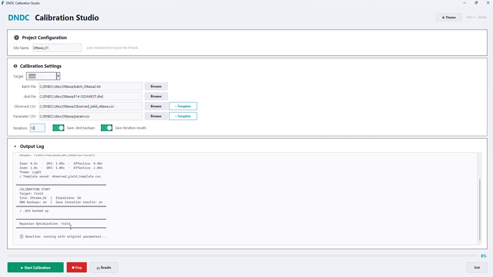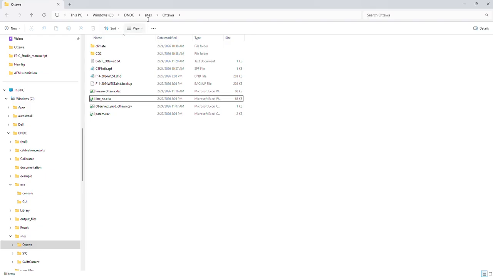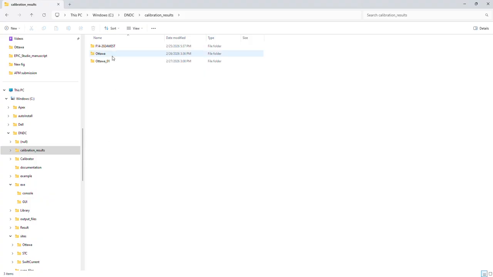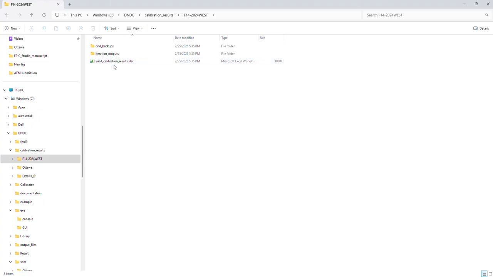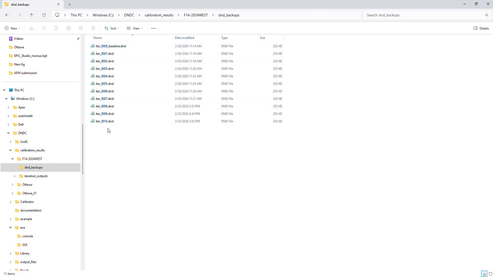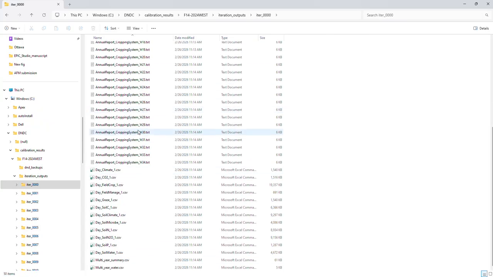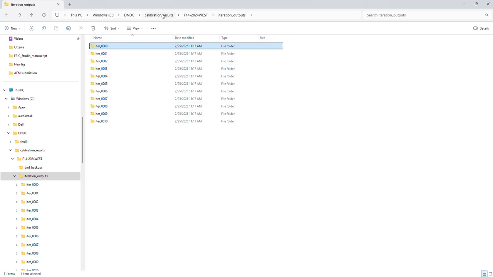I already have a run, so this is a folder it will create on its own. You don't have to worry about it. You just go in this folder, and I have one run already done. This one is still running, and this is the previous run I have, and I can show some results from here. So this is an Excel file that has all the results consolidated from each iteration. These are DND backup files from 0 to 10, 0 being the base, and then 10 other iterations. This is the folder where you have all the results of each iteration, all parameters. If you want to look at them later on, you can.